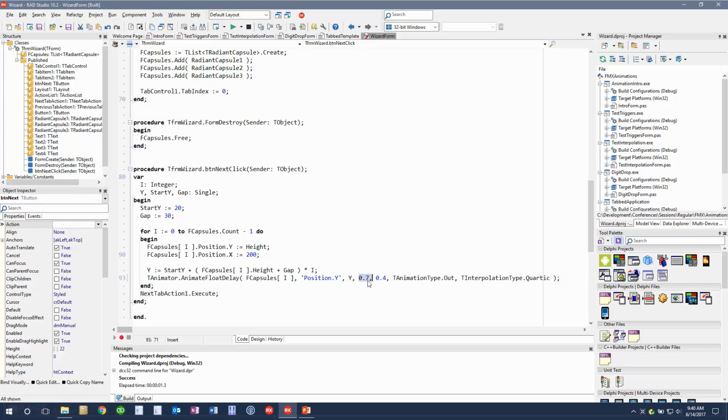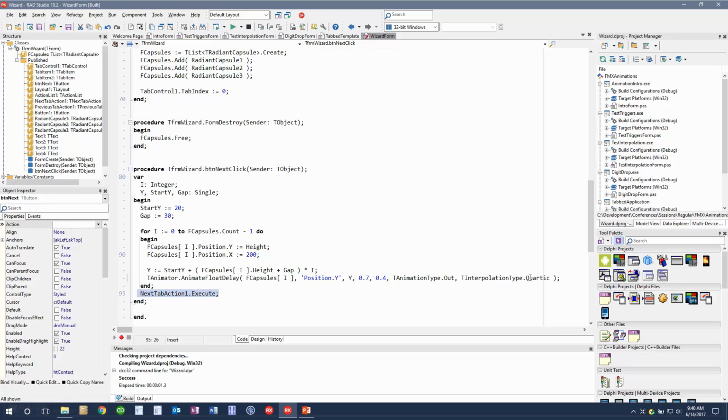We want it to take 0.7 of a second to do the animation. And the important piece for this example is we want to use a delay. We don't want it to start just because we click this button. Remember, we haven't even switched the page yet. We're just setting it up for when we do switch it, 0.4 of a second later will cause this to animate up.